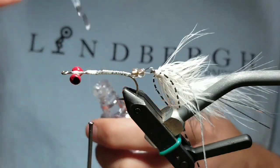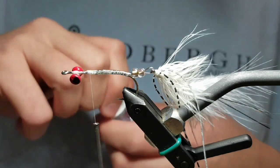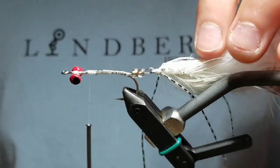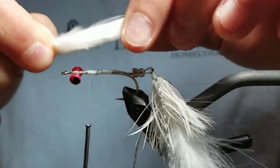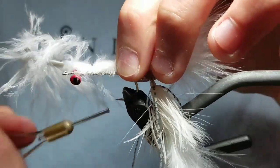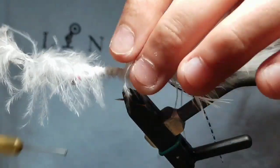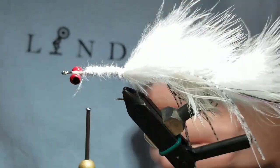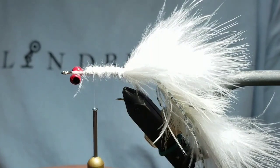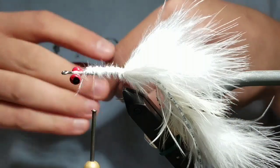Grab some more Sally Hansen's and apply it to the wraps over the wire to make sure that they will not slip out. Then grab yet another marabou feather and measure it the same way you did as the last one, 2.5 times the hook shank. Wrap about an inch down onto the shank, leaving about 1.5 times the hook shank in length, sticking out the bend of the hook, over the second fly. It should just about cover the body of the second fly, or the first fly.